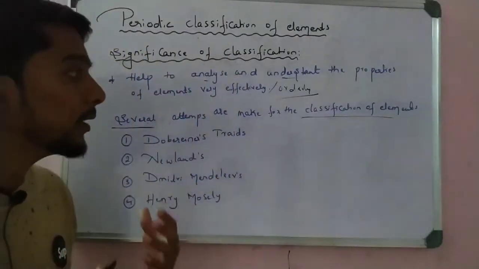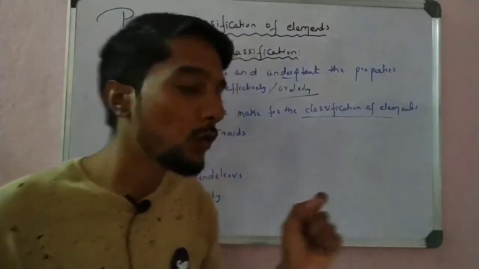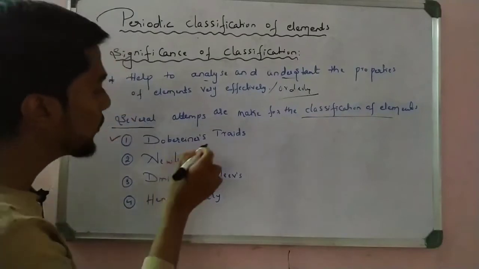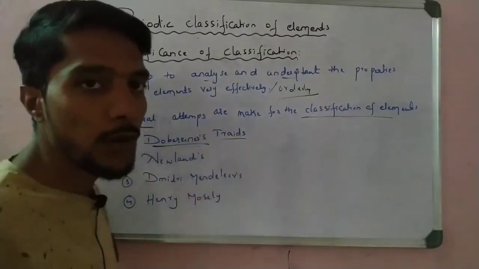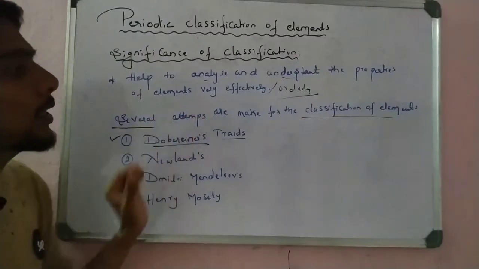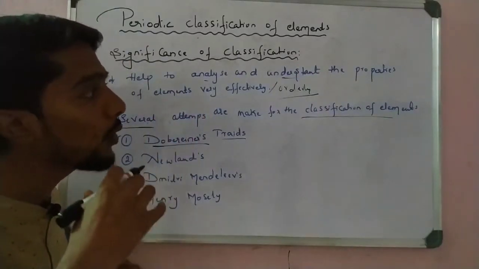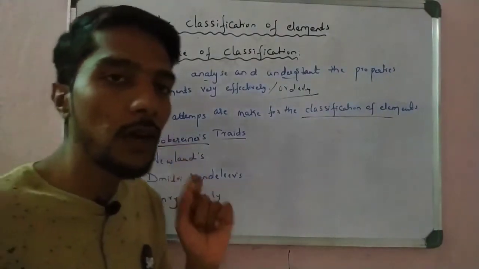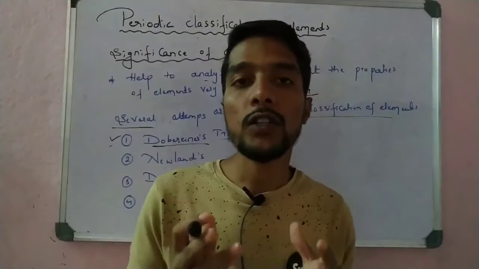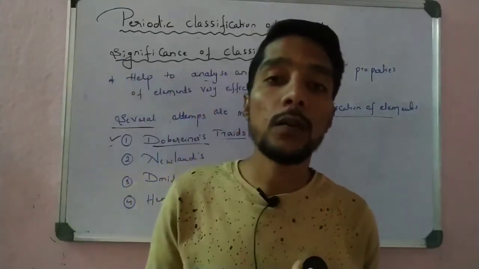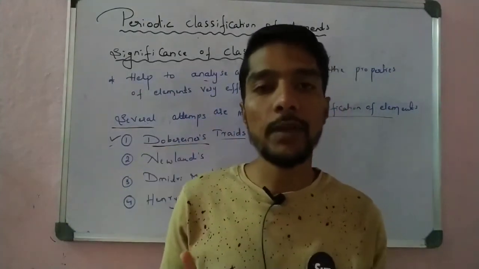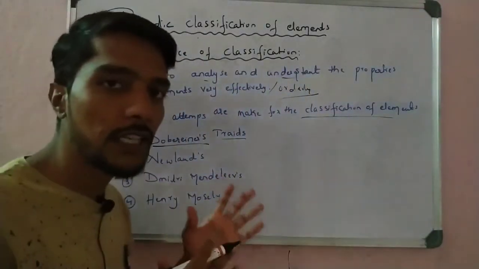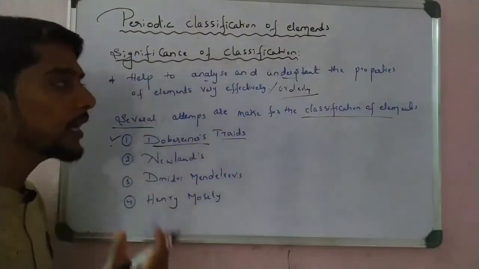In this classification of elements, the first try was Dobereiner's triads. The scientist's name is Dobereiner, and his triads mean his table, right? The first scientist who got interested in the classification of elements is Dobereiner. So in this video we learn about Dobereiner's classification: which principle he used, and on what knowledge he designed a classification. After some time this classification failed. Why, and what are its limitations, we also learn, right?